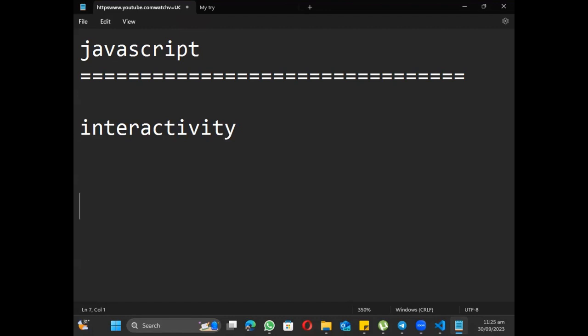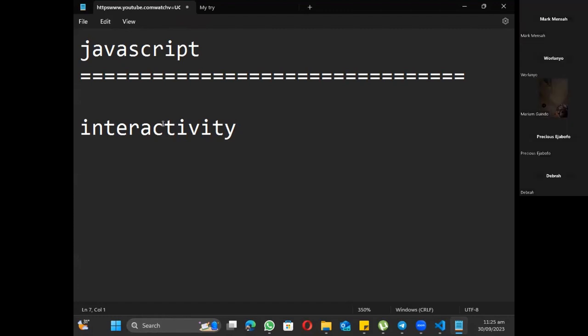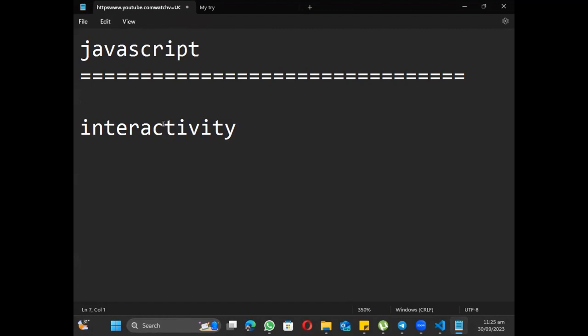So this is how we are going to code or program and set up our applications inside our websites so that they can utilize JavaScript.